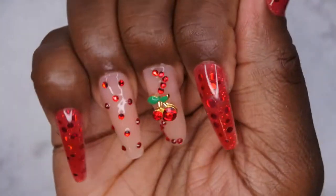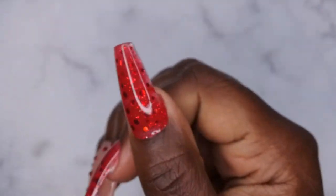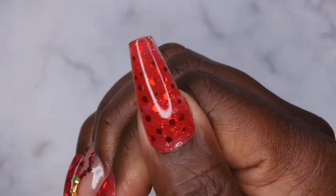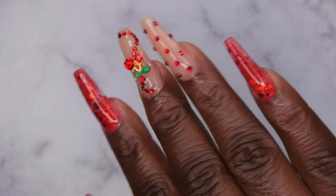Ain't she cute though? Yes. Okay, so I'm loving how she turned out. Baby, these cherry nails are giving. They looking nice and juicy, okay? What y'all think about my mani?